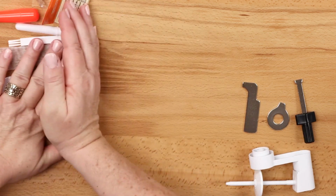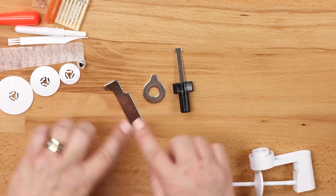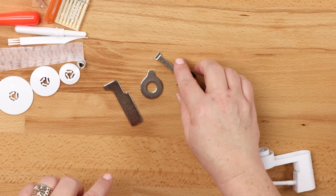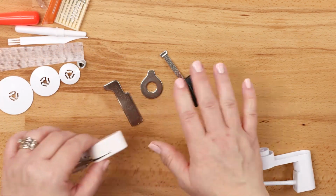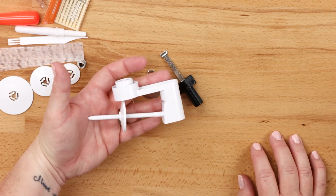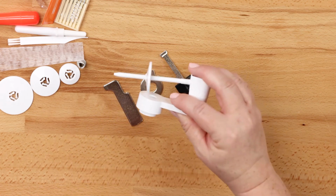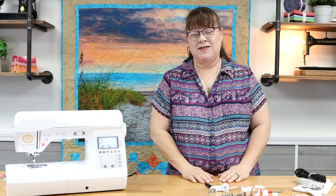You're going to have a couple of screwdrivers so that depending on what screw you're removing or reattaching, like on your needle plate or on your needle or on the bolt on the side, if you're taking off your ankle to put on, say, your walking foot, which goes directly on the shaft. So you've got a variety of screwdrivers, and you have your auxiliary spool pin, which is for when you're using your twin needle. This will install your second spool of thread on this actual auxiliary spool pin. Excellent. So that's it for your included accessories.